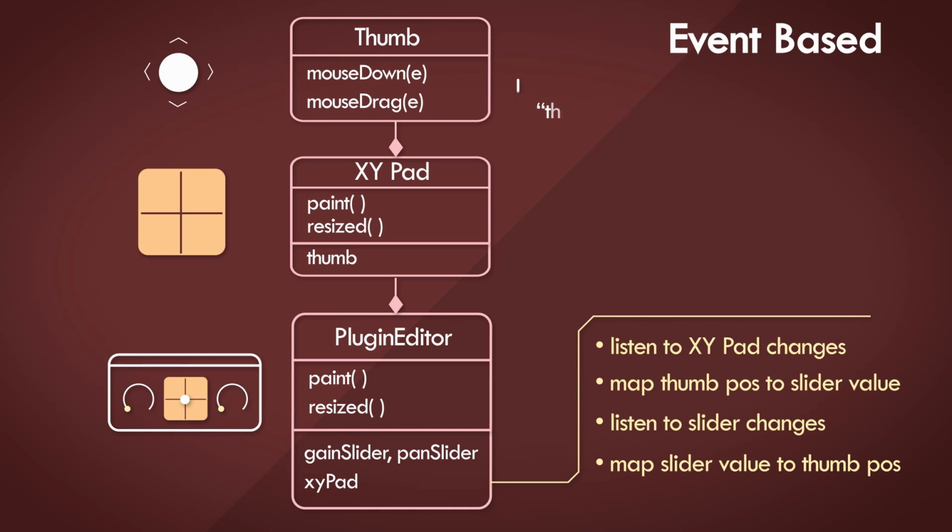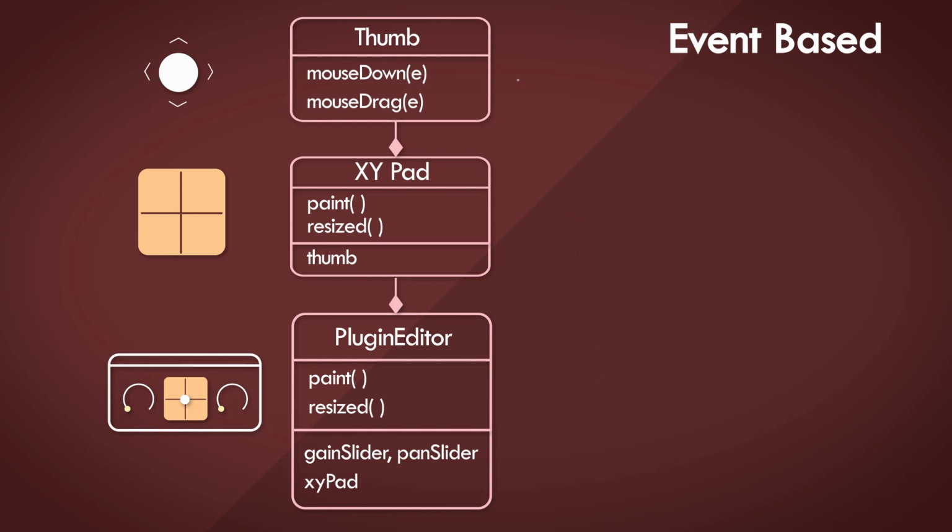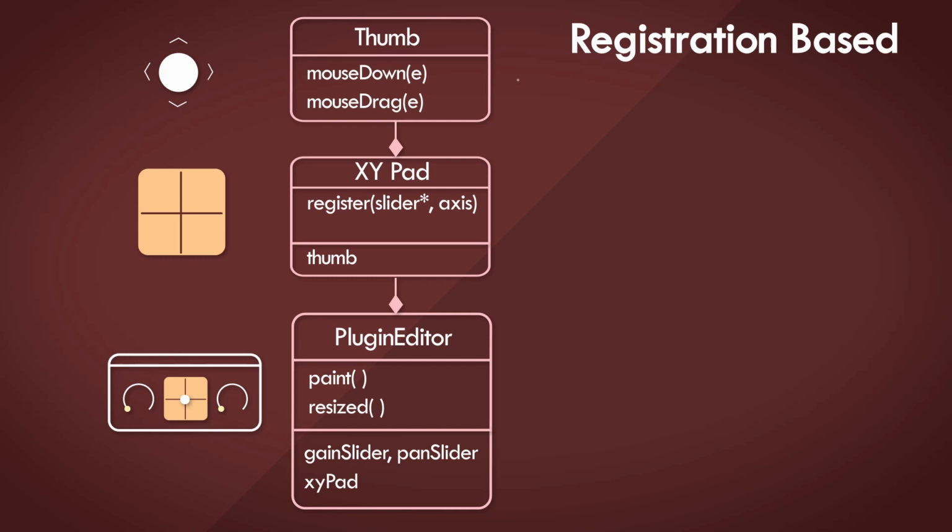A more elegant approach would be to host all of this interaction within the XY pad itself. We can expose an interface within the XY pad that lets the caller, in this case the plugin editor, register a slider to one of the axes of the pad, and then deregister it when not needed. The plugin editor will have to pass the pointers or a reference to the sliders that it owns, and the XY pad will have to manage this collection of slider pointers that it receives. Alright, so this may all sound a bit too abstract, but things will become a lot clearer once we get into the implementation. Let's get started.